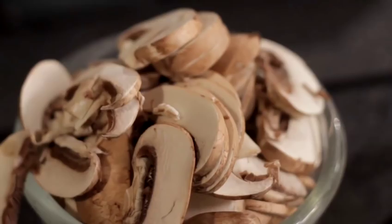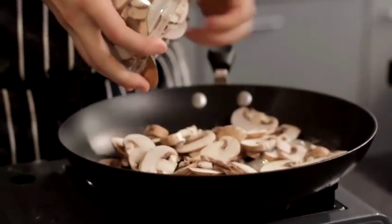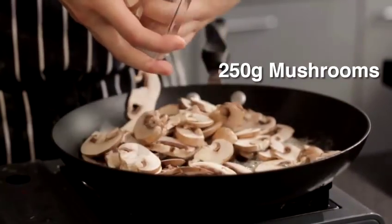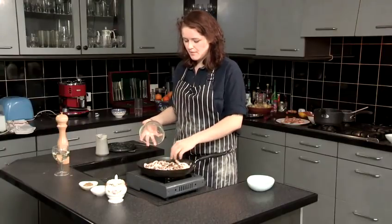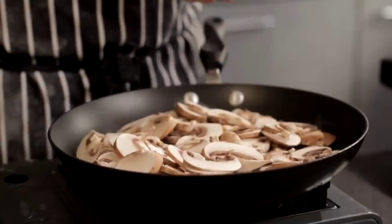So we're going to pop in our mushrooms. I've got chestnut mushrooms here. You really can use whatever you want. Button mushrooms are fine. It might be quite nice to put a few wild mushrooms in. Just experiment really.